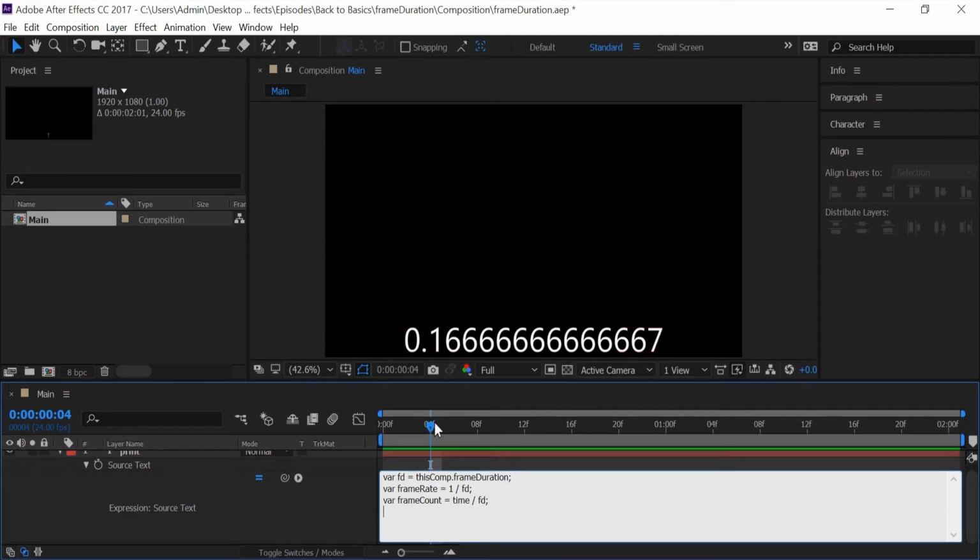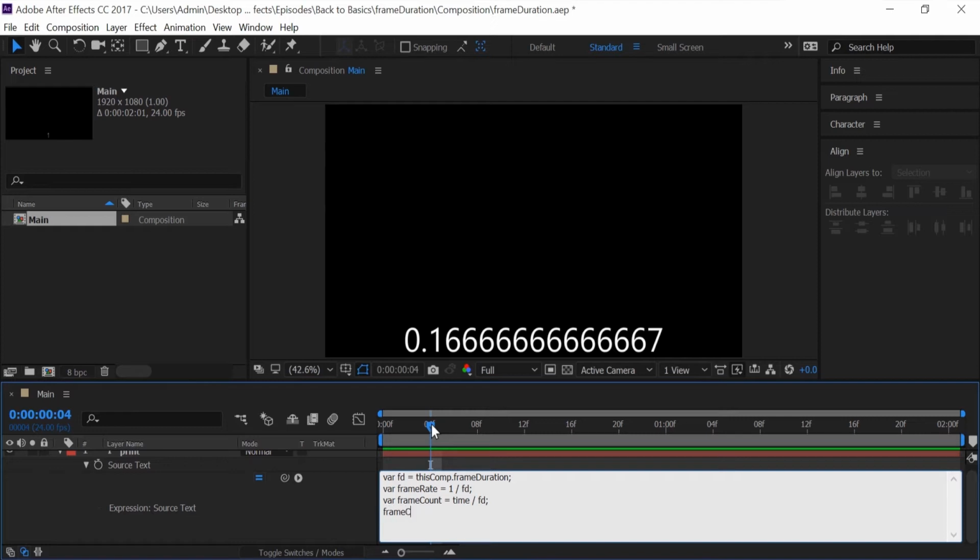If I was to go to the second frame, time is double the frame duration, so if you divide time by the frame duration, then you're going to get 2. And this is basically how this expression is working. I'm just dividing and getting back a whole number by reversing time, by dividing time by the frame duration.